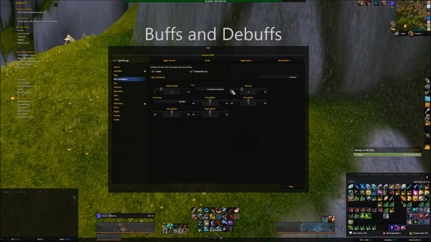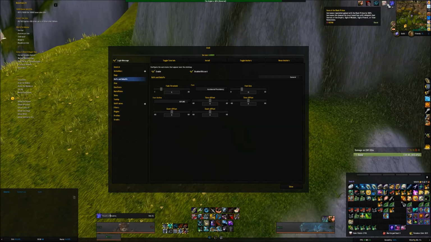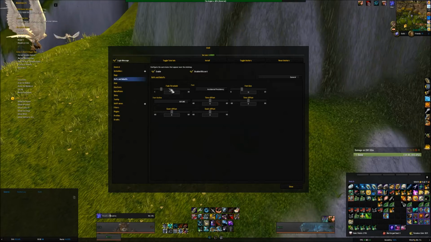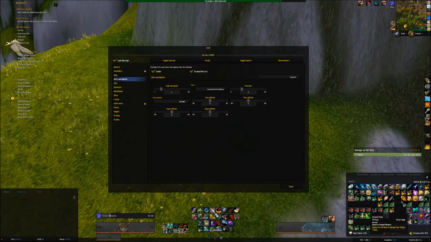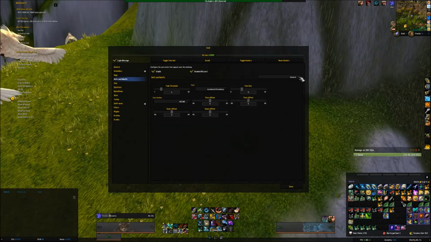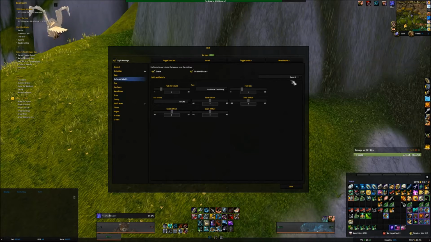Next we go to buffs and debuffs. These are these little buttons next to your minimap at the top right hand corner. The majority of these I have as weak auras, so the only thing I've changed about this is the size that they are and the font. So for the general, I have the Accidental Presidency font in size 11. I think 10 is actually a little bit too small for this, but font is the same as my normal UI and my action bars, and the same outline as well. That you want to keep Blizzard disabled.